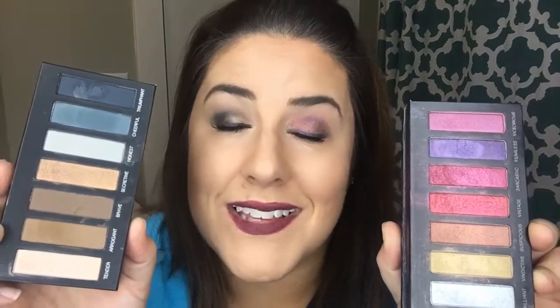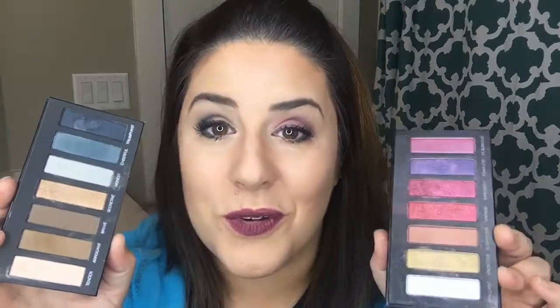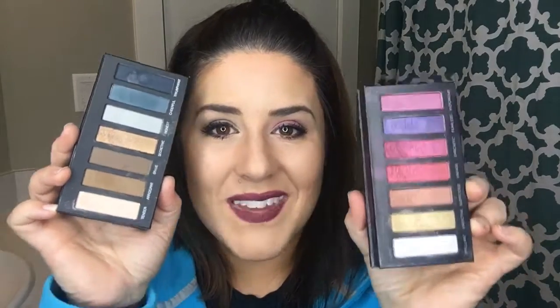So try these colors out. Pair it with a Pompous lip liner for a really nice fall lip, bold lip. Check those out. Super fun, super nice, and of course still available as palettes 1, 2, and 3.